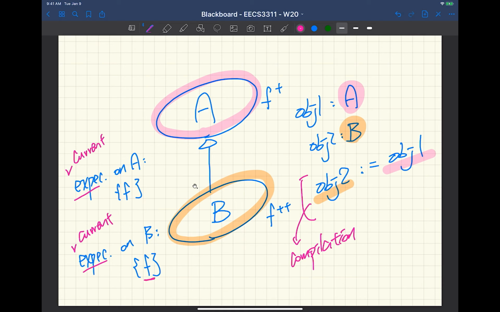But what about in the future? I might decide one day to add a new feature to this particular subclass. I may, right? That's one of the things I'm allowed to do. In that case, if one day I say, I'm going to add also G to here, so now the expectation become different. So there's a potential that your subclass can simply just get more expectation than the superclass. So that's why this assignment here should not be compilable in general, even if the current expectations are the same.